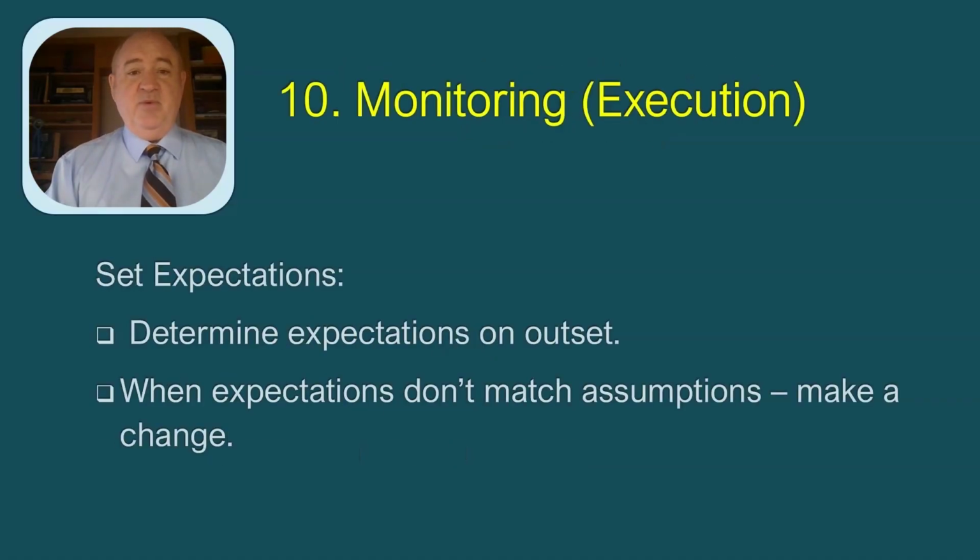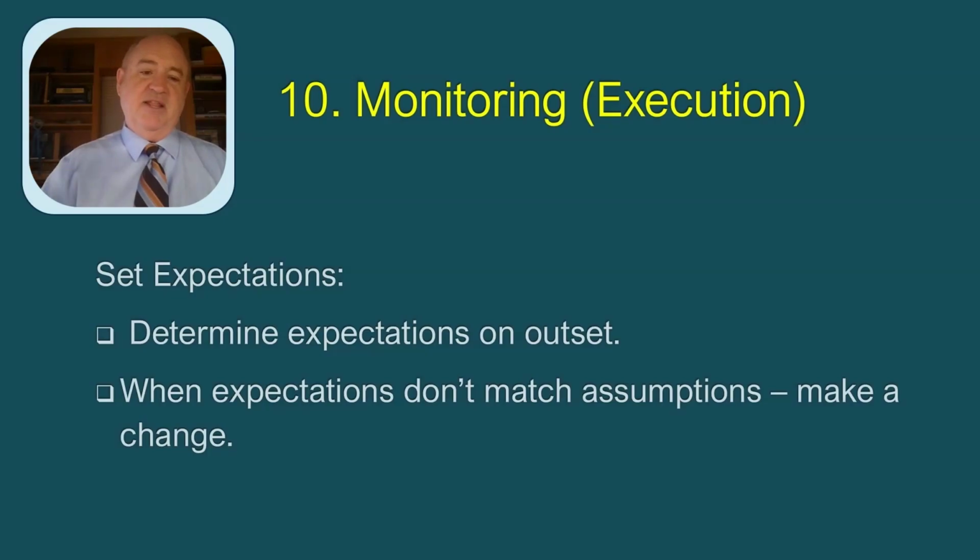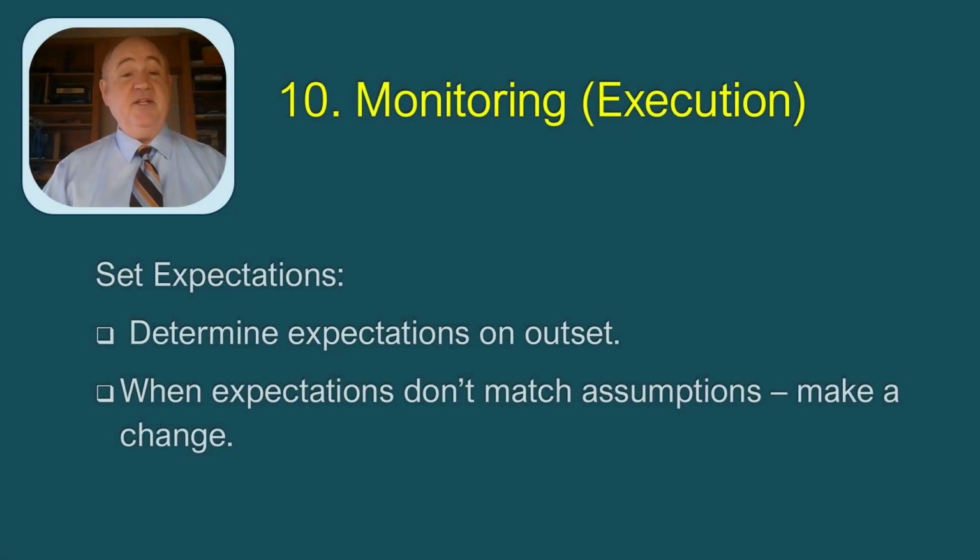Monitoring. We want to set expectations for our portfolio. We want to know the expectations of each of our individual stocks, and we want to monitor those. Things do happen. When we see current performance not matching what our assumptions were, we're going to go ahead and pull out of that and make a change to the portfolio. We'll sell one, buy another one, replace it with something else that looks better going into the future. And we might go look at this annually. Annually, go look at your holdings. Make sure they're all acting sort of okay. Look at the big market picture.